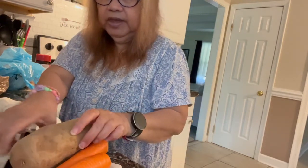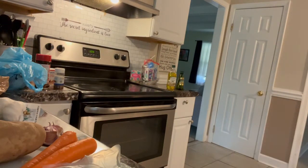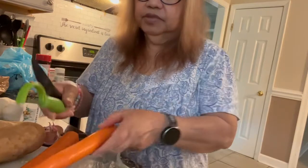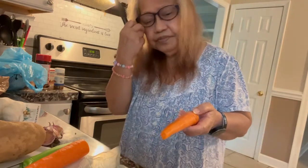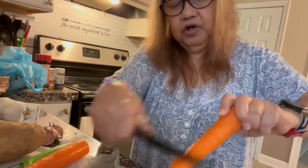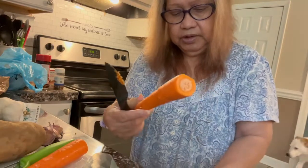When I do the carrots, there are three ways you can do it: knife, grate it — but knife is kind of dangerous for me. So what I do, I still can use the knife, but I'm doing it this way. Just clean it up. I still like the skin of the carrots — it's good for you. That's where the nutrients are, it's all in the skin of the carrot. You don't really have to clean it all that much.